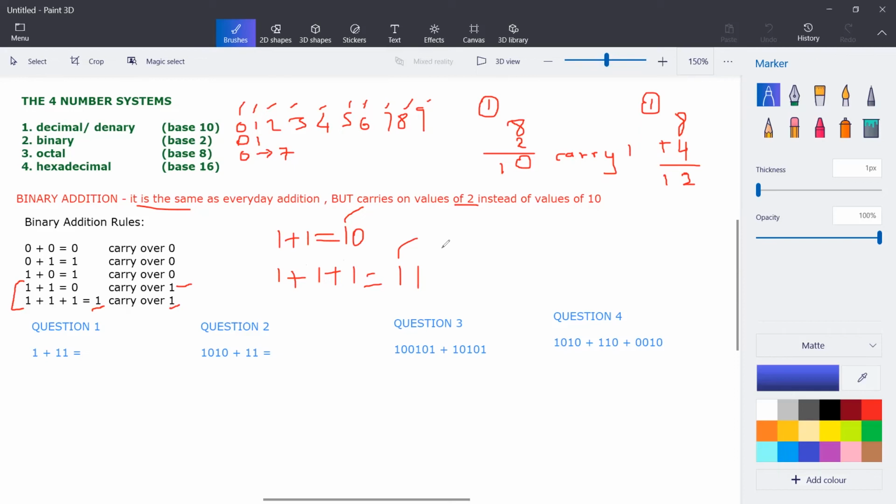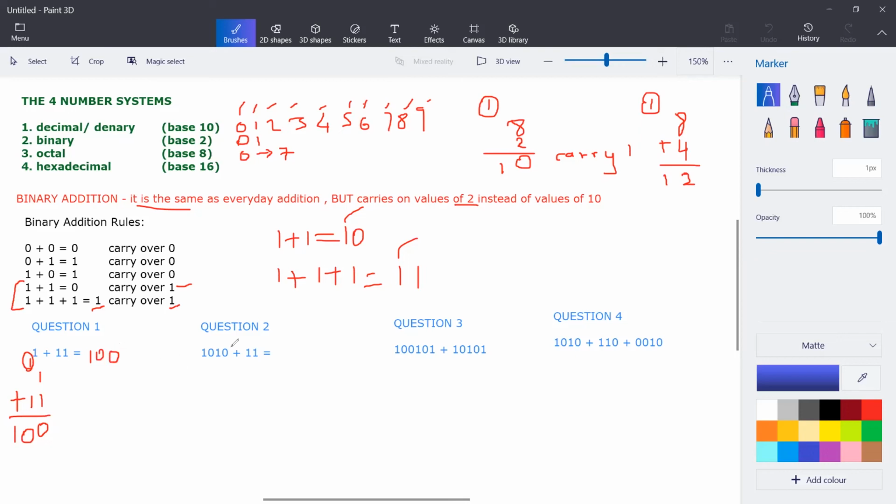So we'll go ahead and solve 4 questions so that we can just understand how this works. And the first question is 1 plus 1, 1, all right? So I can simply arrange this like this. I'm having 1 plus 1, 1, okay? So if I do 1 plus 1, that is like the second last rule up there, this one here. So if I do 1 plus 1, it's a 10. So I write 0 and carry 1, all right? So if I carry that 1 and add with this 1 here, I get another 10. Now, even if I carry it, it will just be shown. So my answer for this math is 1, 0, 0.